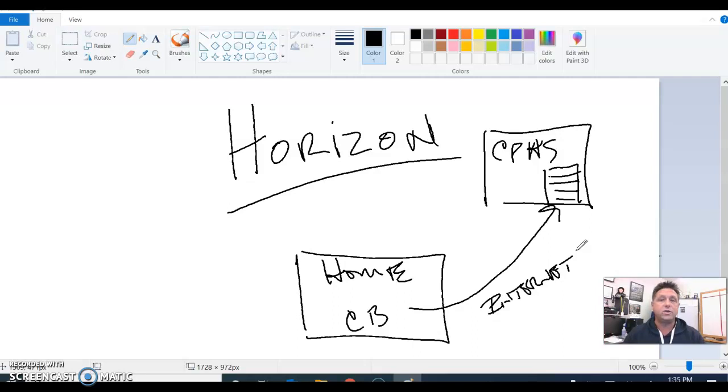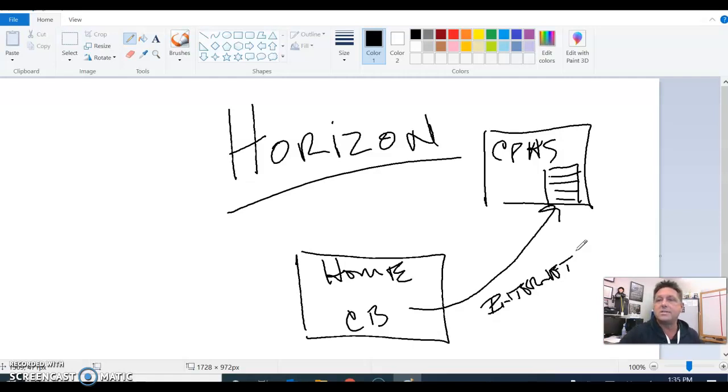We just need a way for you to log in and connect into our software. And so if you have that, great. If all you have is your Chromebook, fine, we're going to make it work. But you always want to use the fastest tool that you have. So this is the process by which we are going to connect into this software called Horizon.